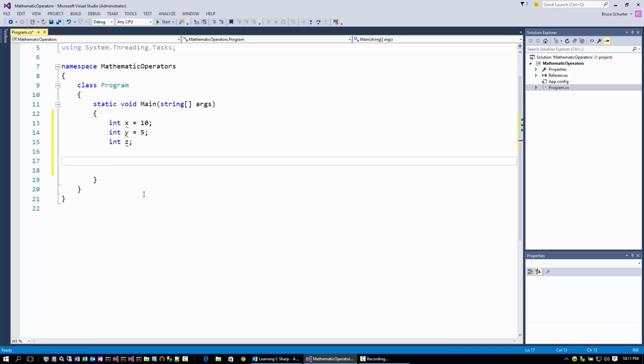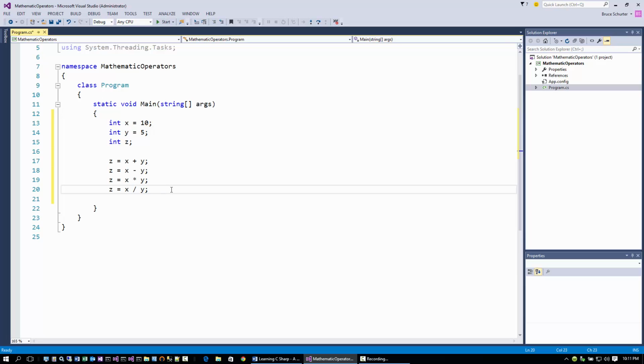If I wanted to add x and y together and assign that value to z, I can simply say z is equal to x plus y. And the same goes for the other three basic math operators. One thing that's different between standard math that you write on a piece of paper and what you see in most computer languages is that the times is represented by asterisk and divide is represented by forward slash. Plus and minus are just simply the plus and minus characters.